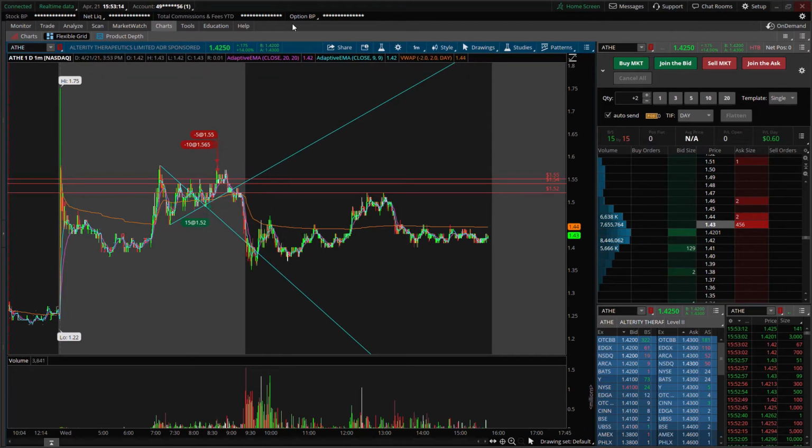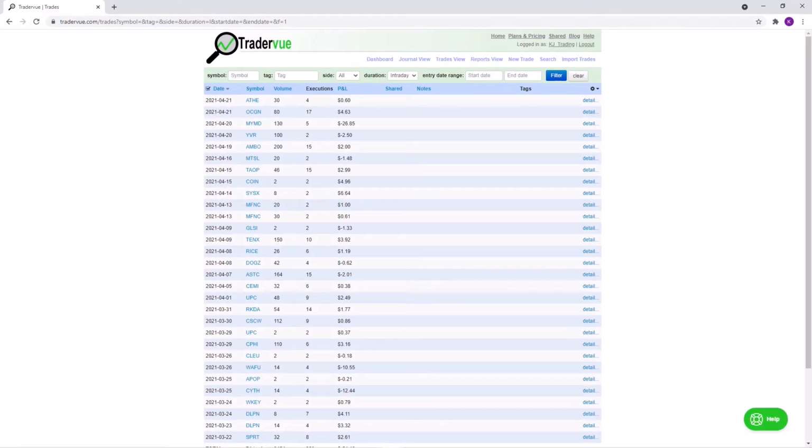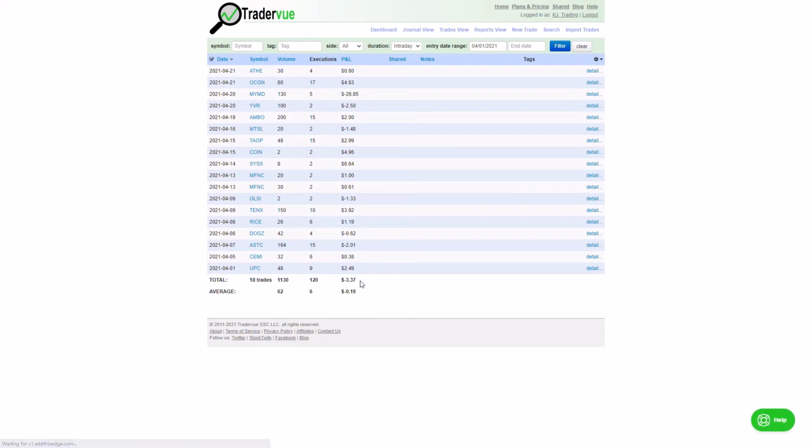And that is it. So let's pull up the trader view. So here's the month. I'm down $3.37 on the month. You can see this month is when I started to grow my account a lot by putting some more money in there since I am working now. This is basically where I save my money and try to make more money off of my money. So made money here, some more, lost, made, and then this trade, I lost 30 cents in a couple of seconds. I had 50 shares, lost a lot that day. $26 on that trade, and then $2.50 on that. So it was basically a $30 day. And then today I made a little over $5.